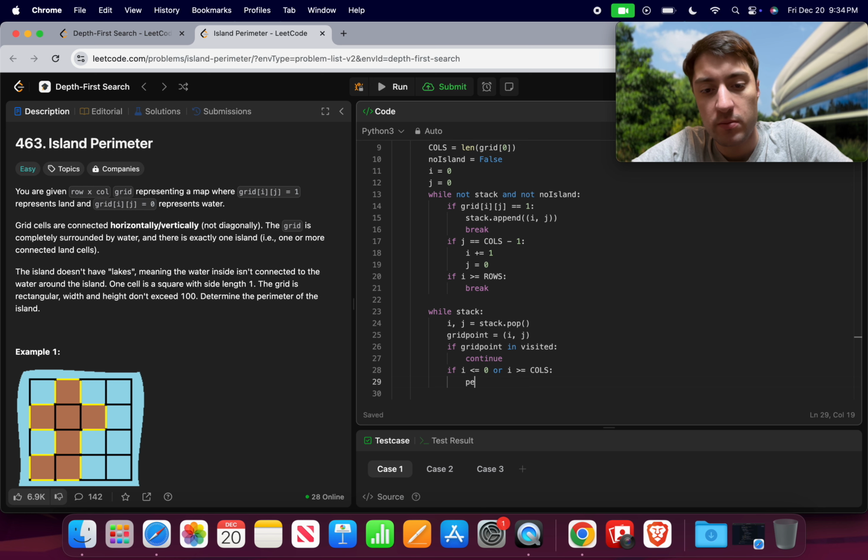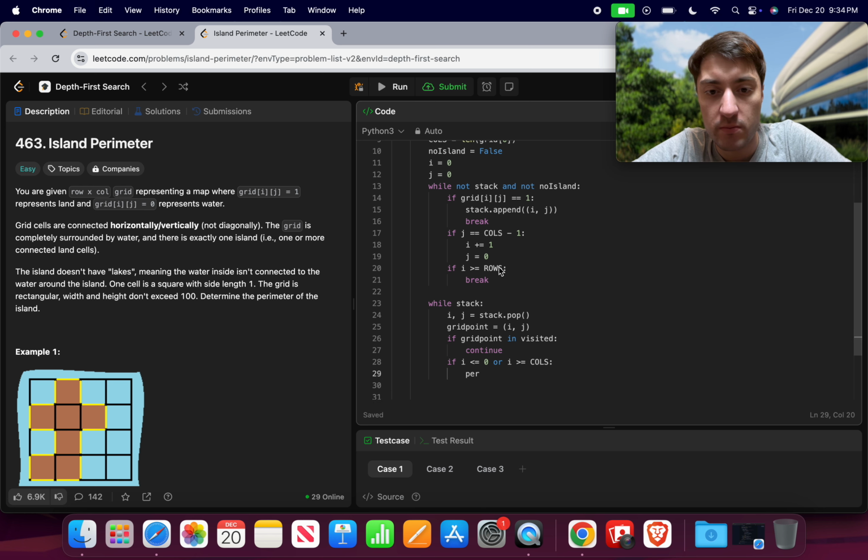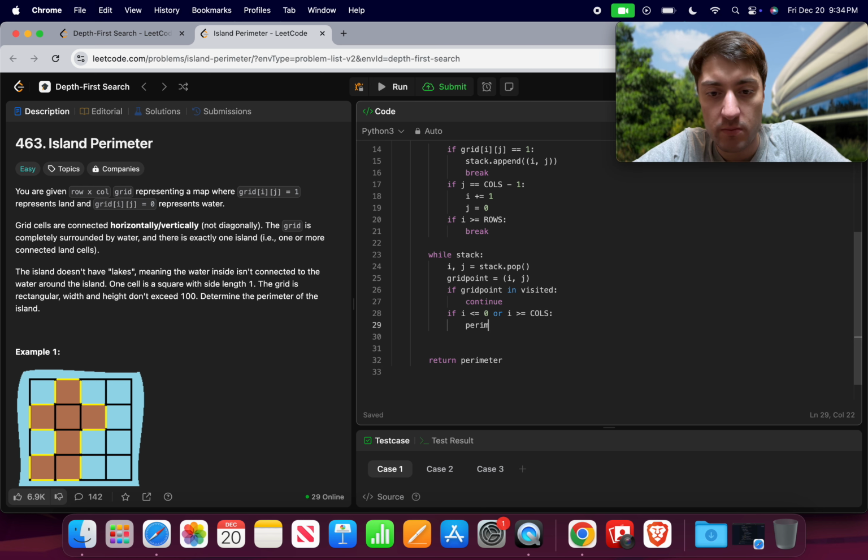So perimeter plus equals 1. So now likewise, if j is less than or equal to 0, or j is greater than or equal to rows.